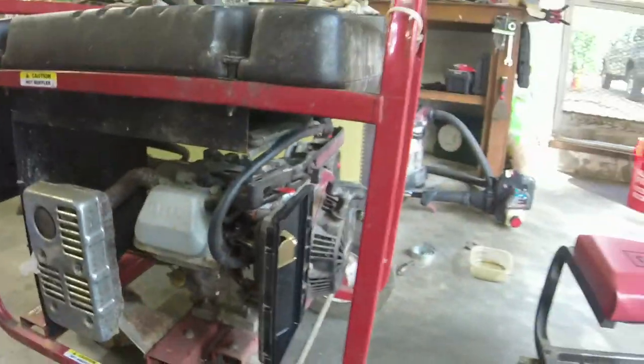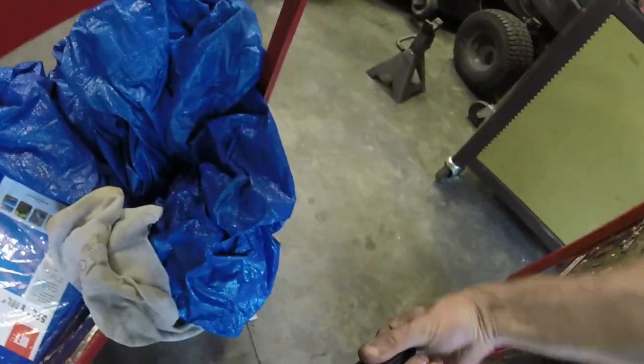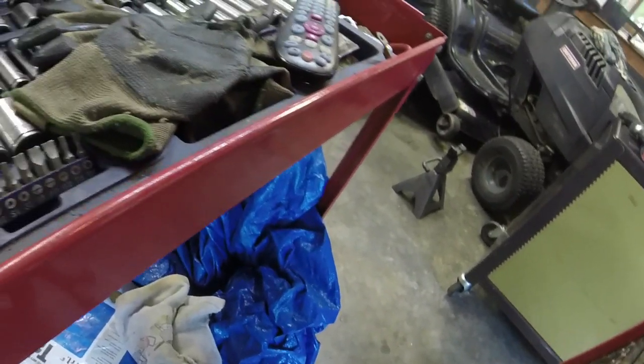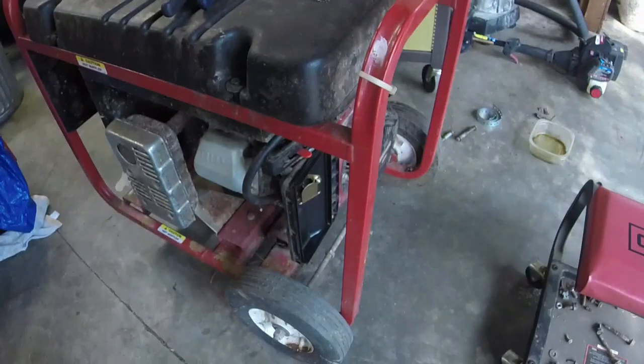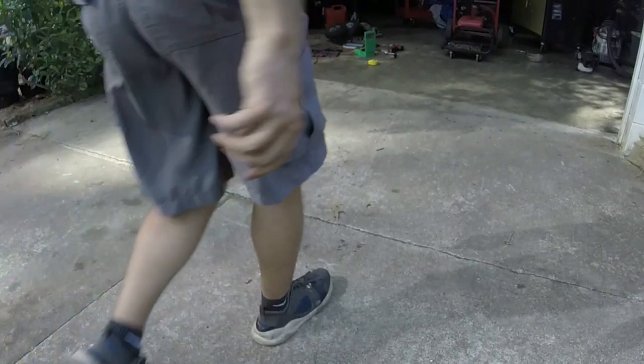I do have gas in it. I have turned the gas on. Pull rope wise, I did not worry about it because it's just a very small fix, and that's the really thick rope, so I didn't want to worry about that. What I do want to see is if it will start, and I'm going to get it out of my garage just in case it does smoke up the whole place. The oil is a little dark. It is full though, so let's see.